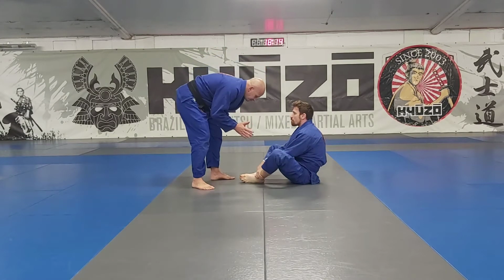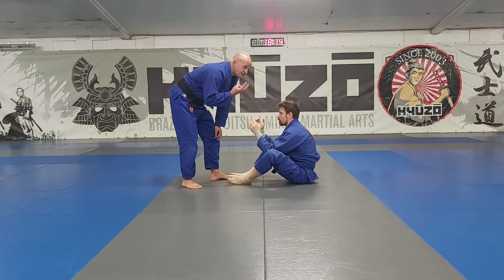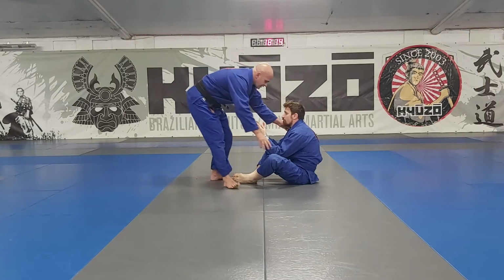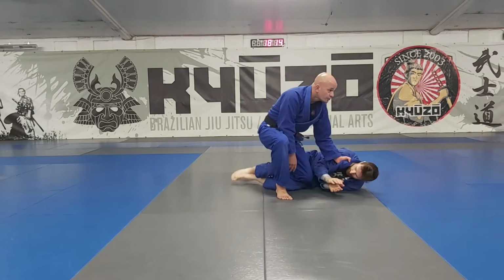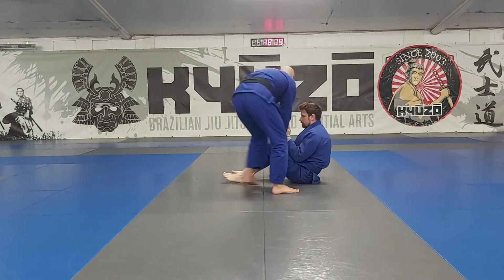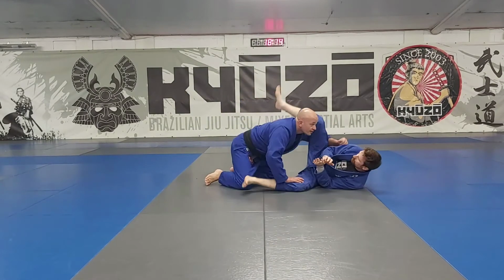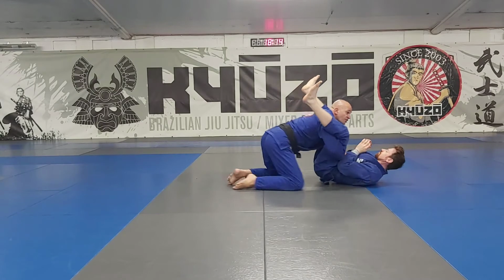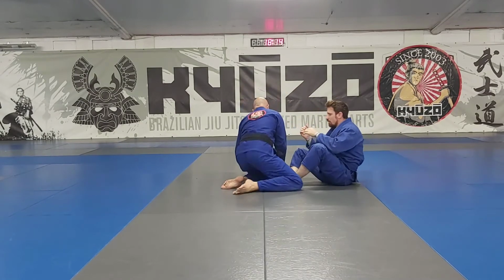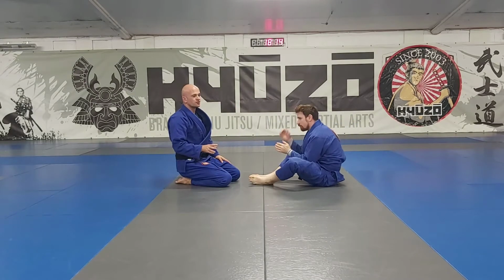So my job is to pass his guard. There's basically three ways you can pass a guy's guard. Straight down the middle, like shin cuts, so through the guard. Around the outside, like Toriando and stuff like that. Or underneath, or semi-underneath the guard, with over-under position or double under position. Or as you get more advanced, the crab ride positions as well. We're not going to worry about those too much.